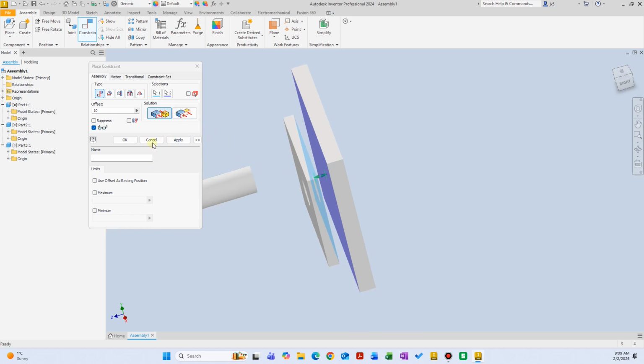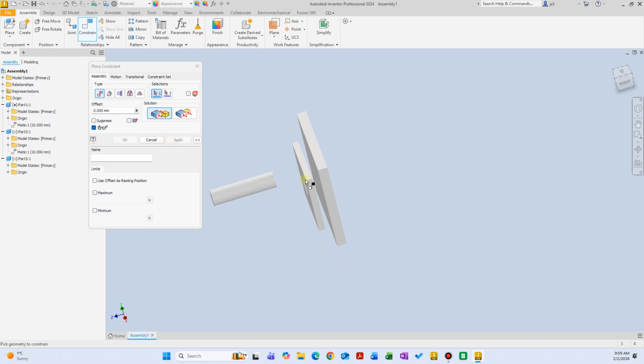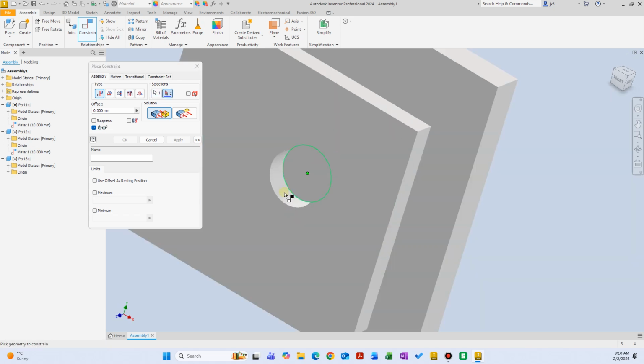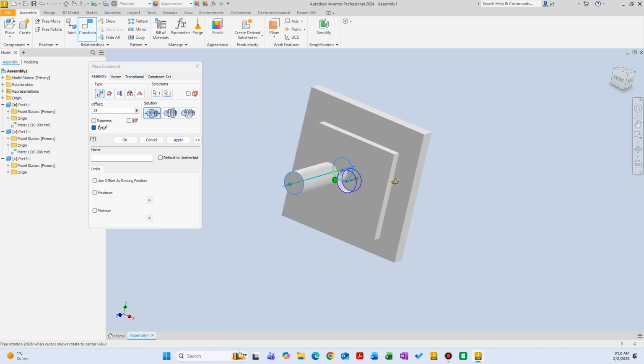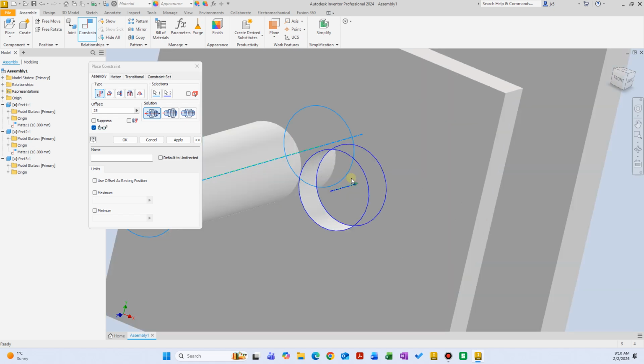So again, you can apply similar constraints with offset values even with the axis. For example, if I select this and this, but instead I go 25 mm offset, it will offset the component 25 millimeters in reference to the fixed geometry.